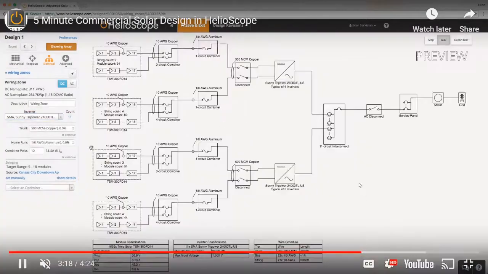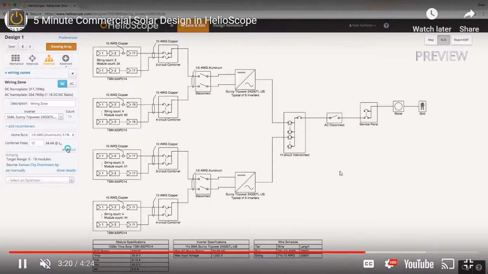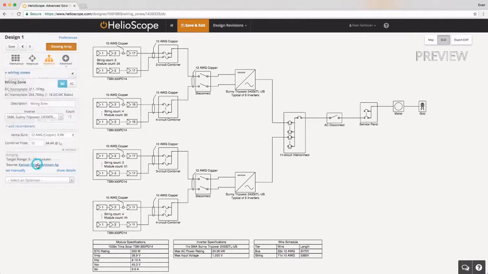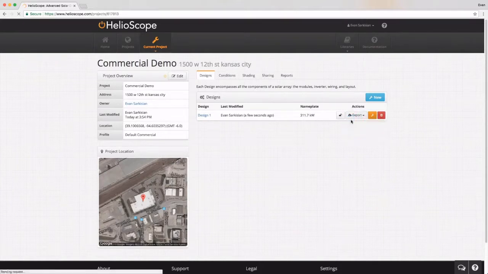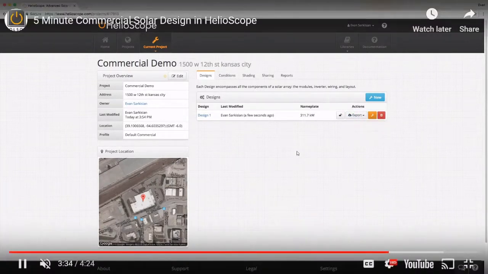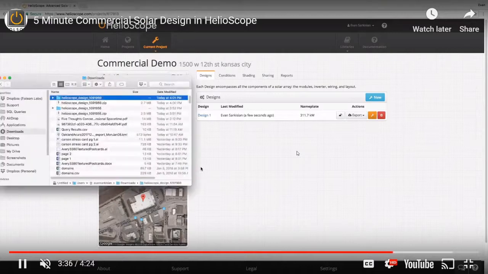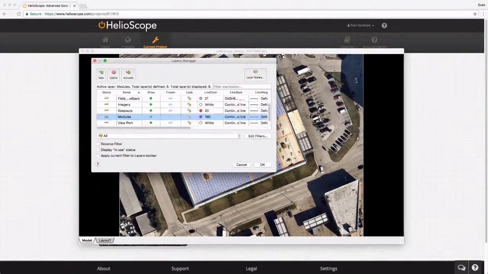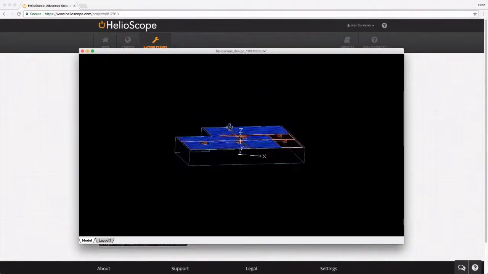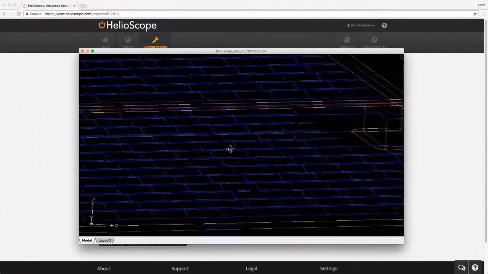Both Aurora and HelioScope generate single line diagrams, and their single line diagrams are very detailed, but in a sense they're still kind of basic. They're intended for you to take that and export it into your own drawing software, and even though they're doing voltage drop calculations, they're not necessarily going to tell you your conductor.